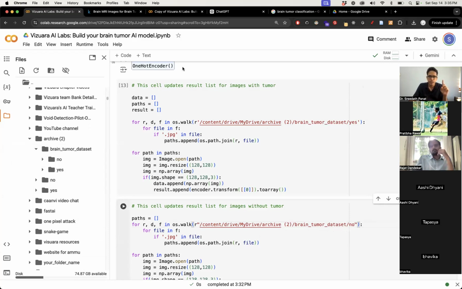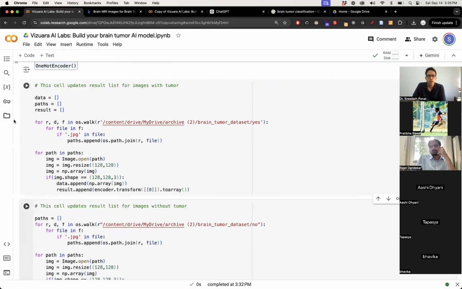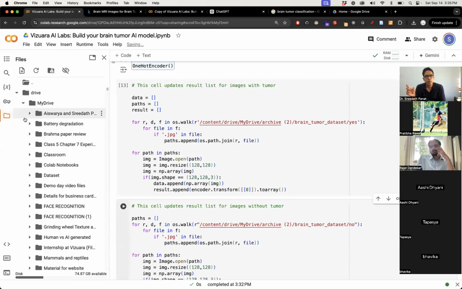Can all of you put yes if you have done until this stage? Oh, Bhavika, you can't see archive.zip. So it won't be archive.zip. It will be just archive. No, I can see archive.zip. I can't see the brain tumor dataset and yes and no under it. Oh, you did not unzip it before uploading. So you'll have to unzip it. We have to put the zip one now. No. The unzipped one we have to upload.